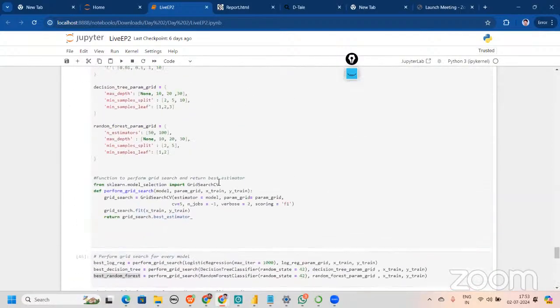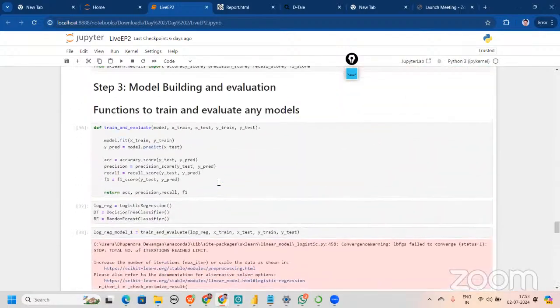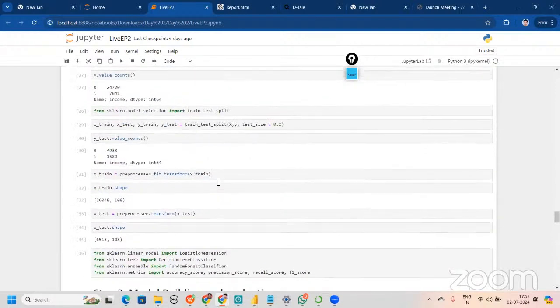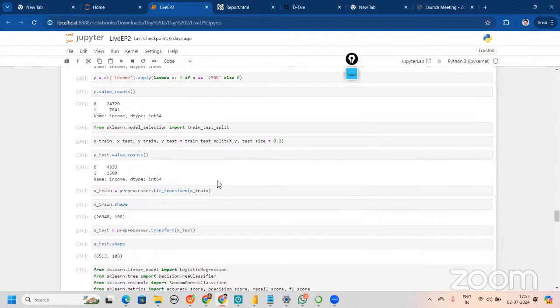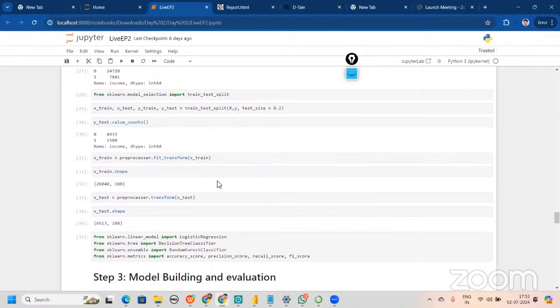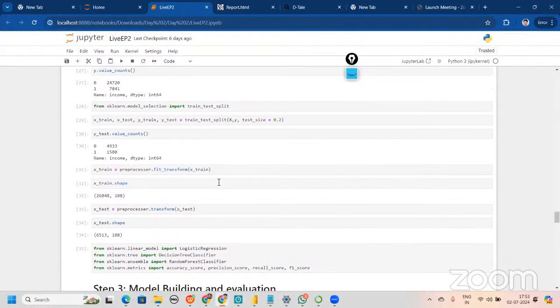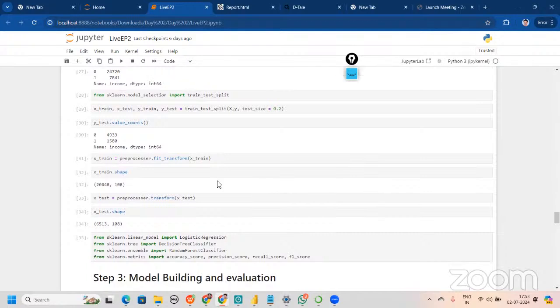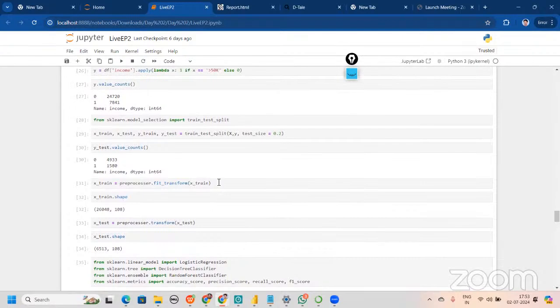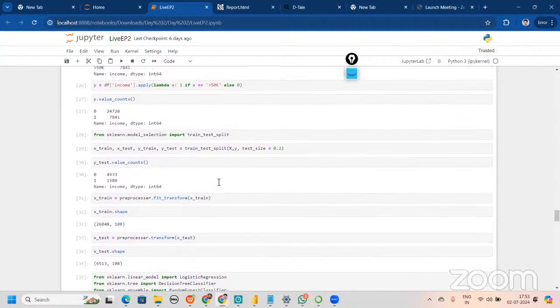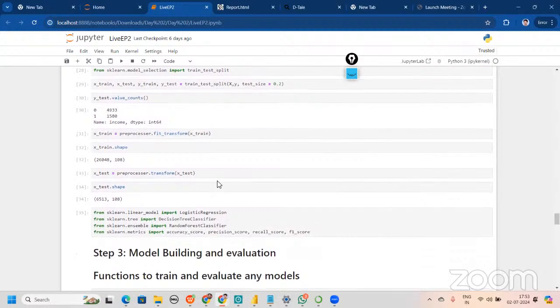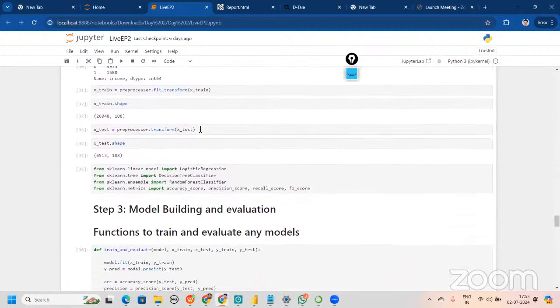Let me just see if the name is preprocessing. It's X-train actually. To do dot fit and dot transform. Okay, no issues. We'll just check. If not, we'll improve.